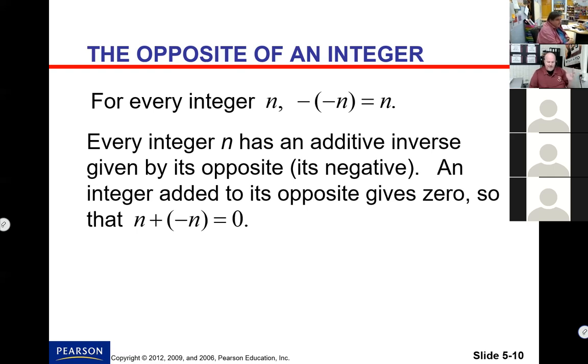So everything has an opposite, which is actually, if you think about it, the whole basis of algebra, isn't it? If you're multiplying by something, you do the opposite, which is divide. If you're adding something, you do the opposite, which is subtract. So this is a really common concept.